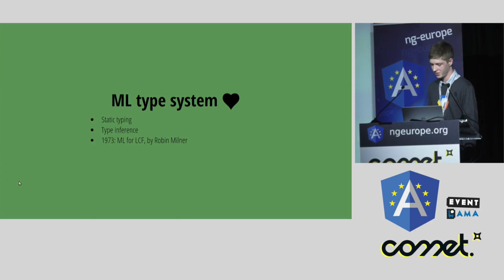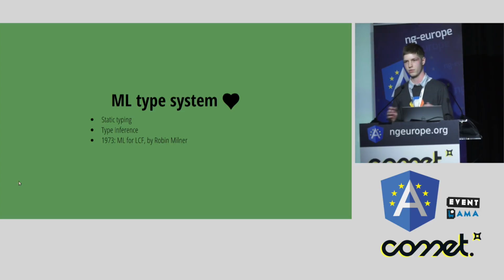I love types. This is my main reason for being a software engineer. And it does save me so much time. And in Reason, and also in OCaml, but especially in Reason, the type system is static, of course, but it does infer your types, and this is so impressive. I will show you some code examples later, but where you need to annotate your code, like in TypeScript, Reason can just guess it for you and get it right. So this is very cool. And it does remove the verbose part of TypeScript.